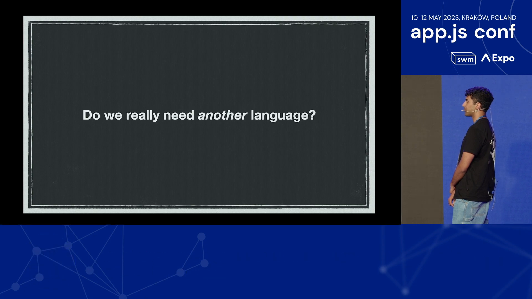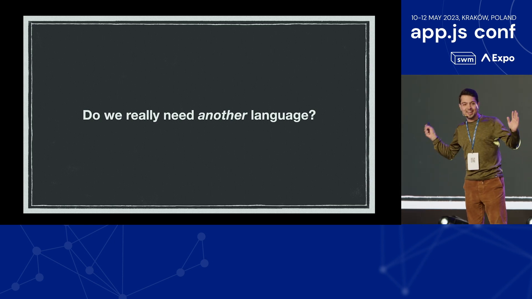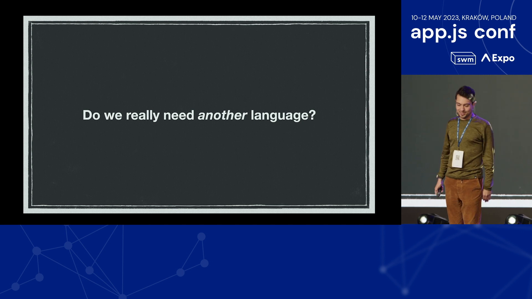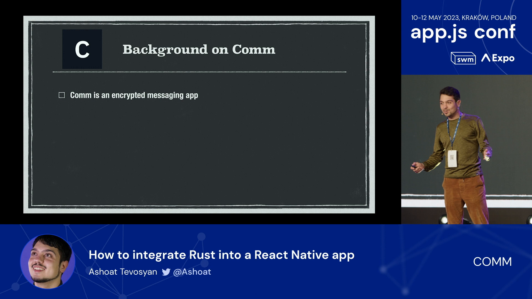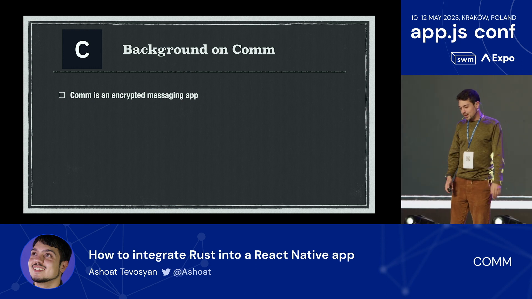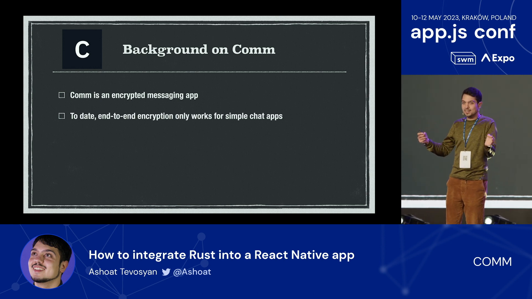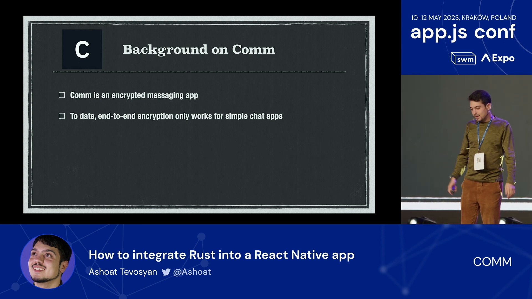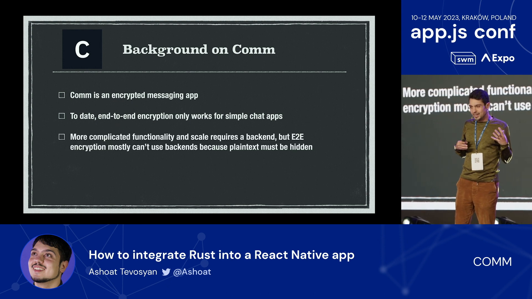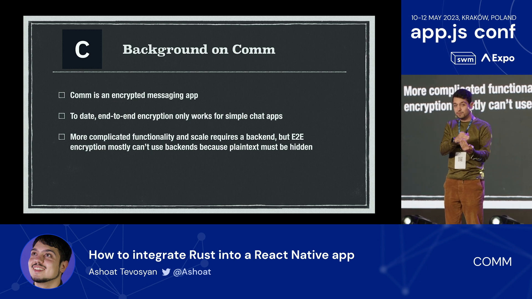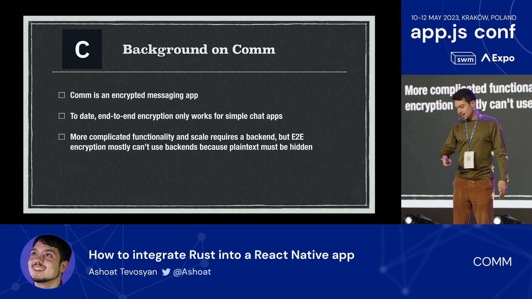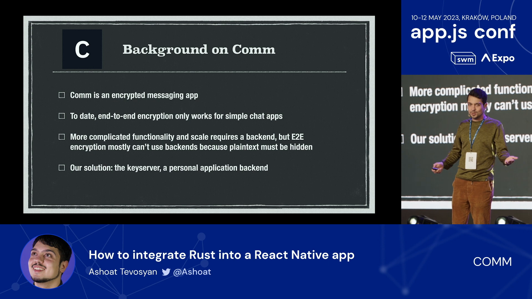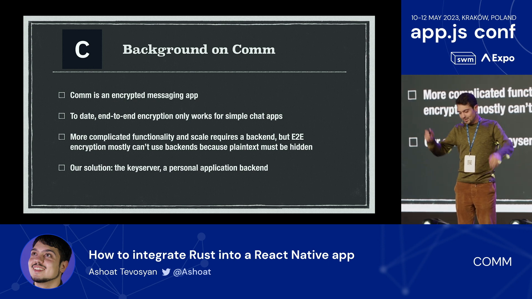We know what you're all thinking: we really need yet another language. To answer this question, we're going to zoom in a bit more into the app we're working on. We're not here to tell you that every React Native app needs Rust, but we do believe in our case it was justified. So some background about Calm: Calm is an encrypted messaging app — think kind of like Signal. End-to-end encryption really only works for simple messaging apps like WhatsApp, iMessage, or Signal. Anything more complicated, you can't really do with E2E encryption, because all the data is just on your phone. Our solution at Calm is the key server, which is a fancy word for a personal, private server.